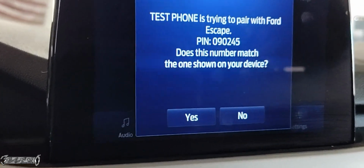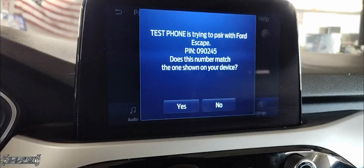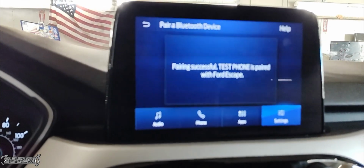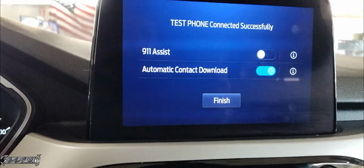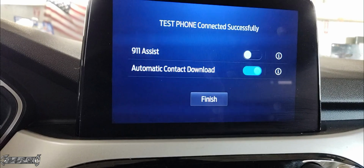Now, up on the radio, it'll say, hey, I'm going to send a code to your phone. Confirm that the pin displayed on sync matches the pin displayed on your device. So there, and then it'll show it on your phone as well, right there. So hit pair on both your phone and the radio. Hit yes and yes. Do it kind of quickly, otherwise it might time out. Okay, so sorry about that blurriness, but now it says we're good.